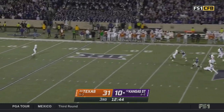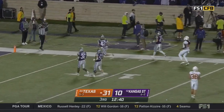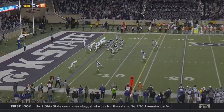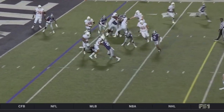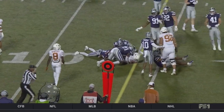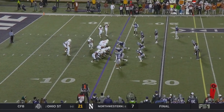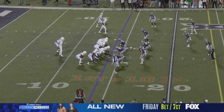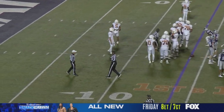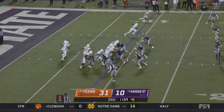Worthy back to receive the punt — he's going to let that thing bounce. It checks up and goes out of bounds at the four. Small town environments, man — they love their Wildcats. Bijan Robinson breaking tackles again — and nobody breaks tackles like Bijan. The strike zone on Bijan Robinson? There really isn't one — it takes three guys. It's going to be a false start. His feet — you have to have your head up and keep driving your feet, hoping for the cavalry to come.